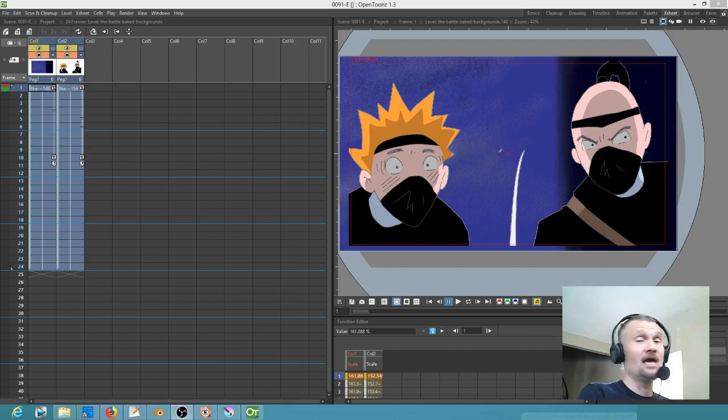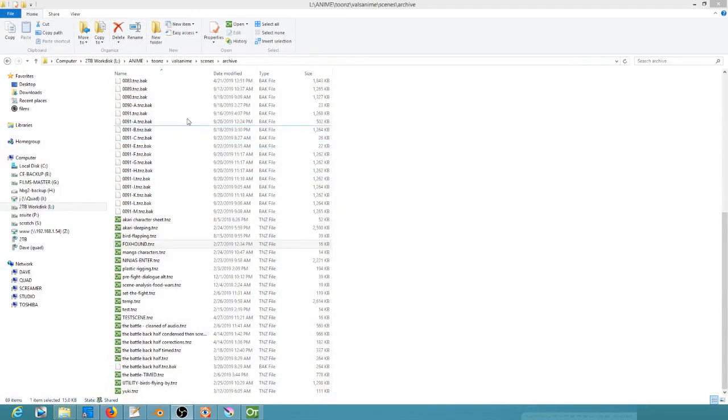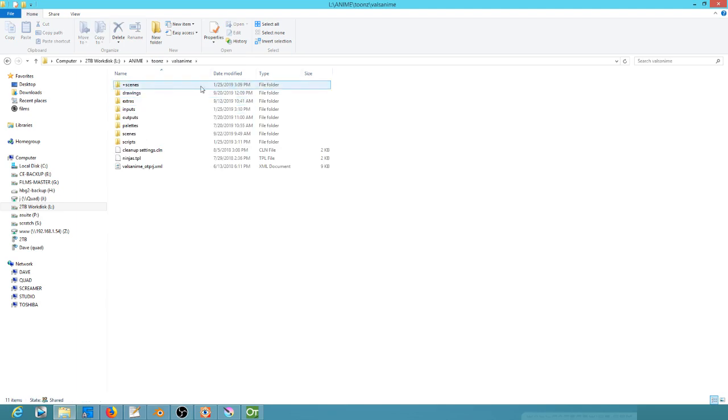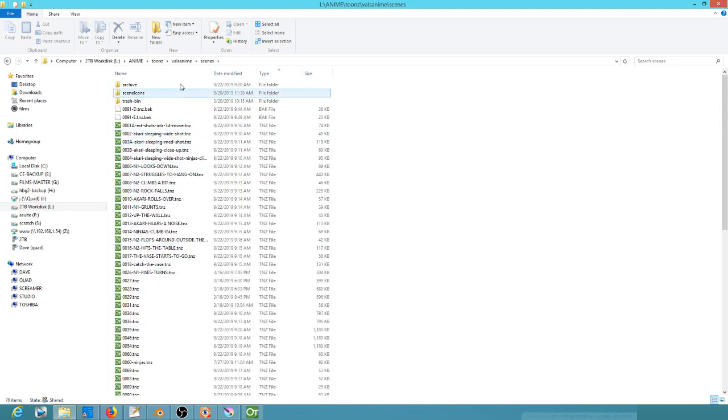By the way, the level files are still on your hard drive. Maybe I should show that just for kicks and giggles. What opentoonz does is whenever you create a project, it creates these folders for you. So the upshot of the story is that your scenes are going to be in here. So there they are.